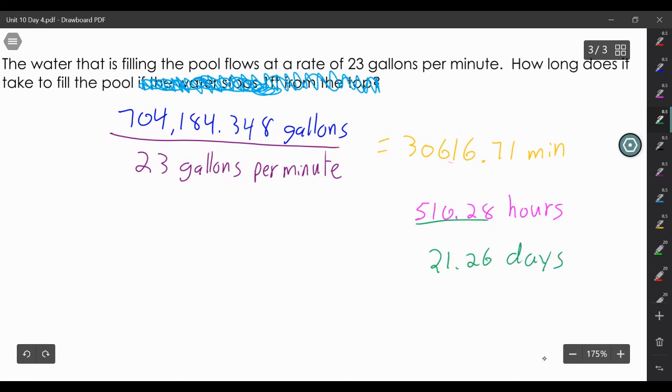So sometimes converting our time makes it a little bit more conceptual in what's going on. Like if I said 30,000 minutes, that may be hard to realize. Okay, how long is 30,000 minutes? Oh, it's 510 hours. Again, that's getting a little bit better, but how long is 510 hours? Oh, it's 21 days. Okay, now that makes a little bit more sense to us. We know, okay, 21 days, that's 3 weeks. That's a lot of time. So just think about that when you're getting your answers. What unit makes sense in what we're talking about.